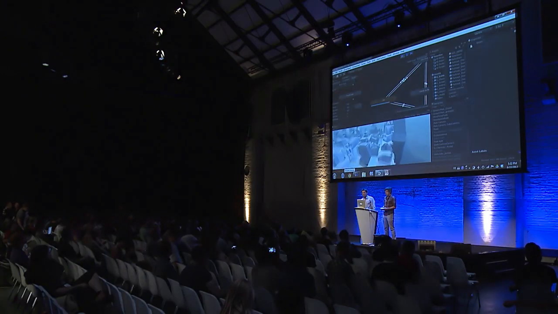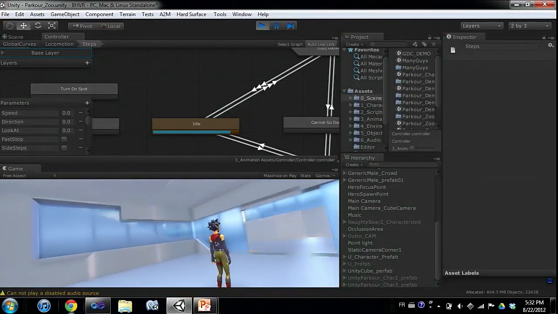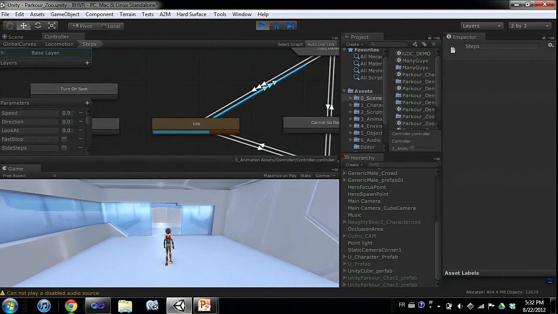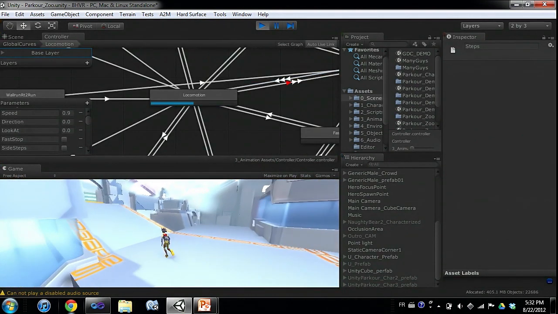So first thing we will show you is a little game prototype. We have outsourced to a Montreal company, Behavior Interactive. So they took our technology and built a little parkour game with Mecanim. So Pierre-Paul will go around a bit to show you the kind of animation that we can do with Mecanim.